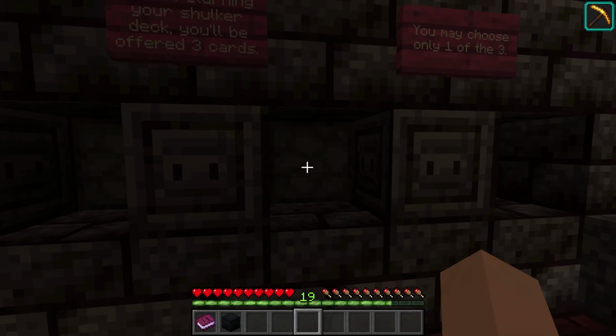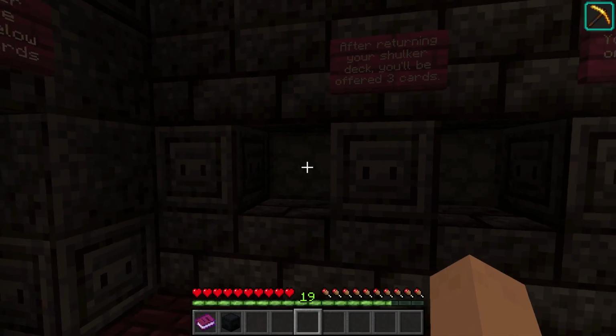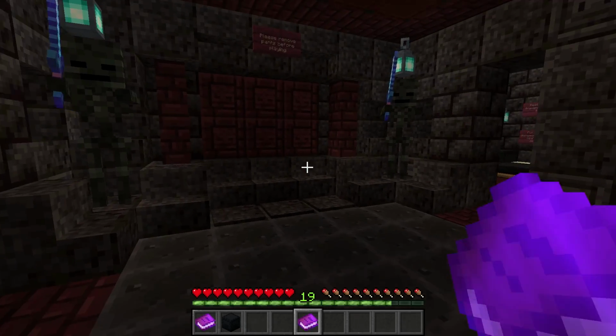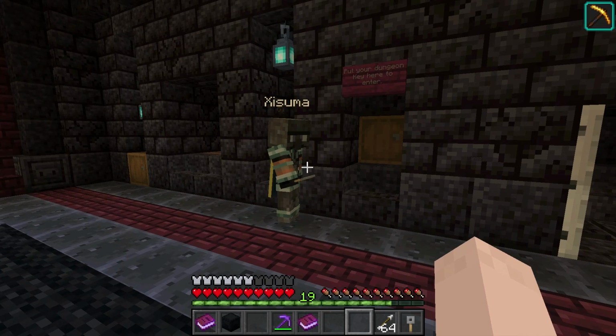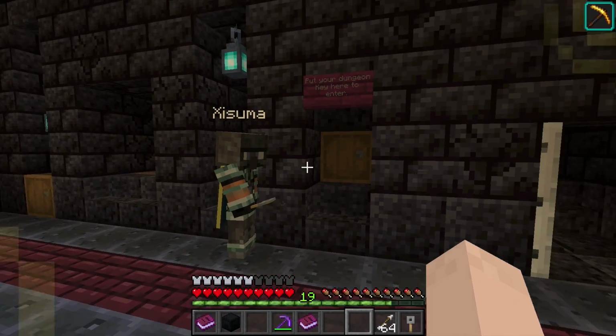So loot finder one, resistance one. We're good on resistance and stealth. I think we're okay. Let's take this loot finder because we really struggled to get some loot. So hopefully next time we can use this and we'll get some more chances to find that loot and get our hands on more of these decked out coins and maybe some other goodies. And look at Xisuma just waiting outside the door for my run to be over with key in hand.